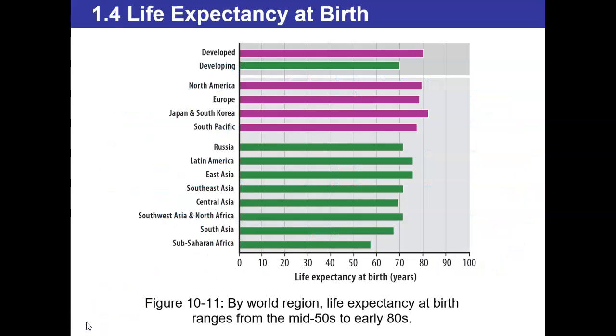Now we can get into life expectancy. Looking at life expectancy, we can see a comparison of many different countries on this graph. We can look at the lowest life expectancies, which are more common in the region of sub-Saharan Africa, and we can see the highest represented in Japan and South Korea. Again, higher life expectancies can help us gauge how strong a healthcare system is.